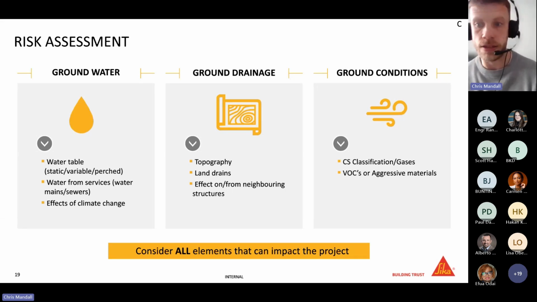And then ground conditions. Typically gases. So what's the characteristic situation for that particular site? Is there a requirement for gas proofing? Again, something that typically happens with new builds, not necessarily with basement refurb, but you never know, that could be a consideration on a lot of projects going forward. All of the above can have an impact on the waterproofing for that particular project. So they're all things we need to be aware of at the earliest possible design phase.